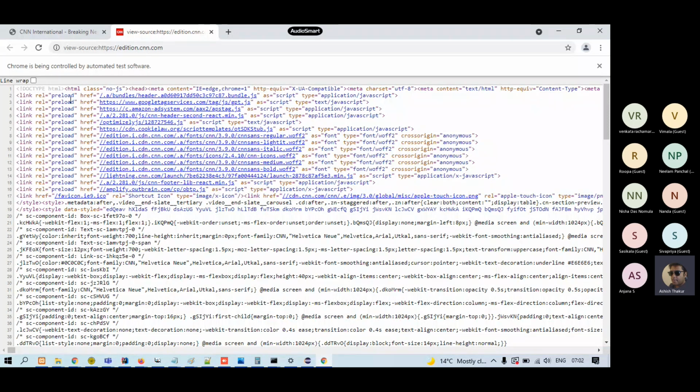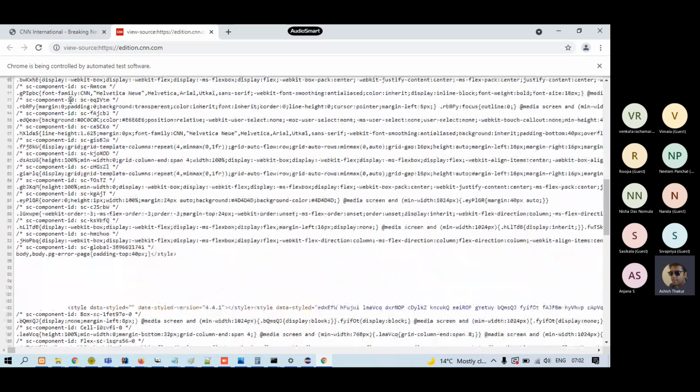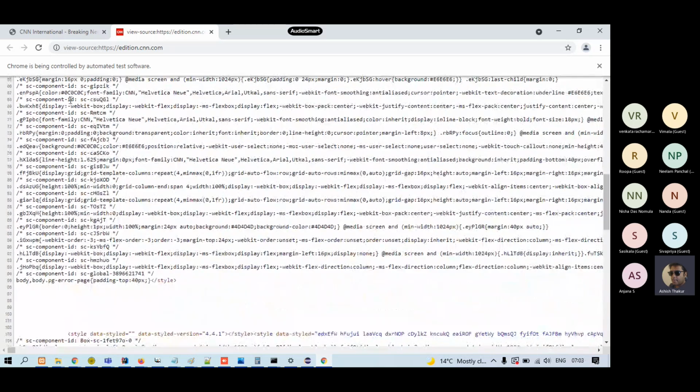This is the page source. Page source is nothing but the HTML code.